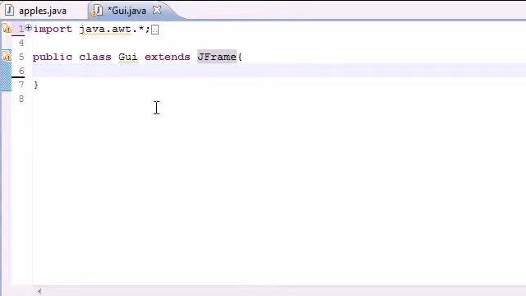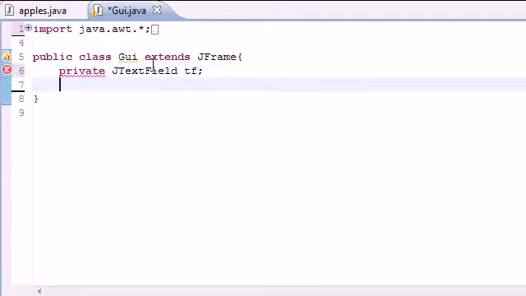So in this program we're going to build three variables. One's going to be a text box with a sentence in it, and we're going to have two checkboxes underneath, one that says bold and one that says italicize. Whenever we click bold, it's going to bold the text, and whenever we click italics, it's going to italicize the text. So we need three private variables. We'll name private JTextField, and this is going to hold the text, and we're going to name this TF for text field.